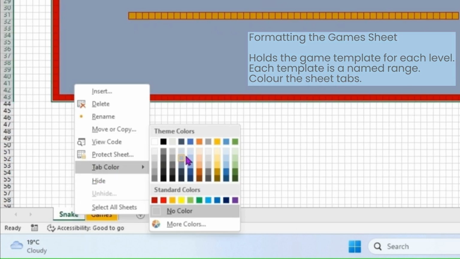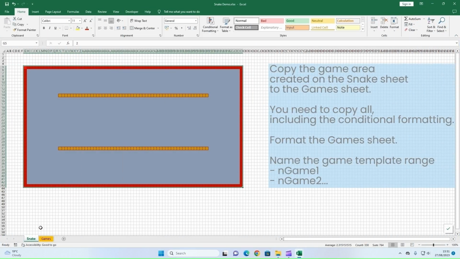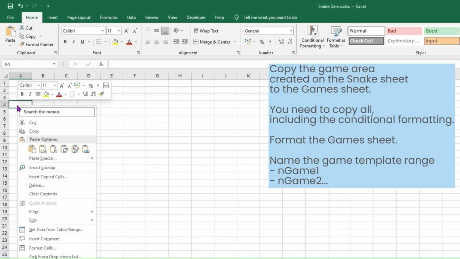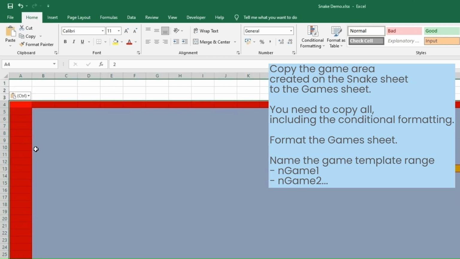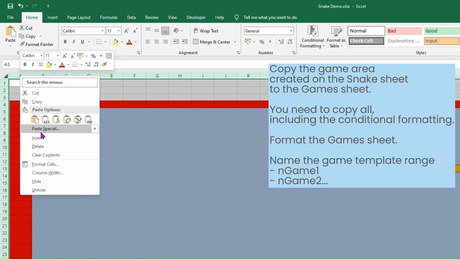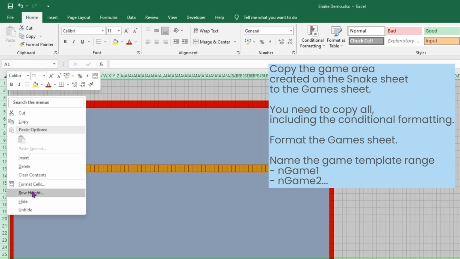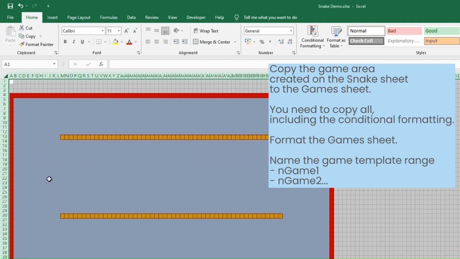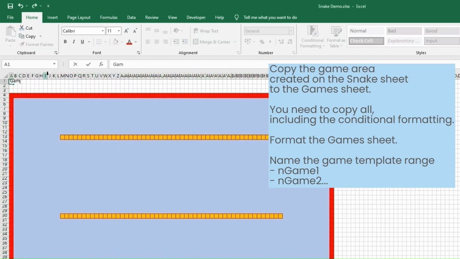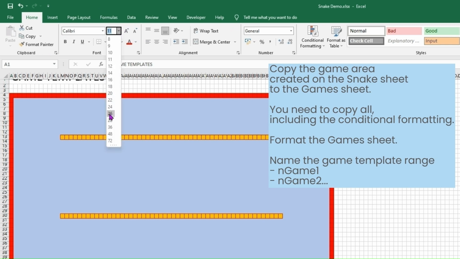Next we're going to create the game templates sheet, and this is where we keep each level of the game. We start off by copying the game area that we've already created. We paste it to the game sheet. We format the cells, and then we make the game area a named range.